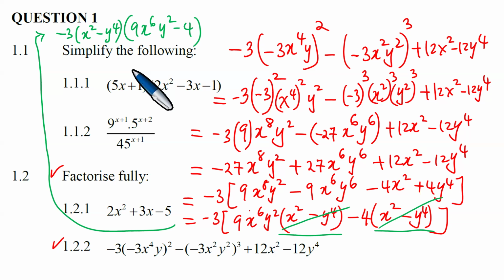I will express the negative 3 times x squared, and then equals to negative 3x squared, and then negative 3 times y to the power of 4 equals to 3 to the power of 4. Open bracket, and then everything around. It is x squared times 9 to the power of 3, y to the power.